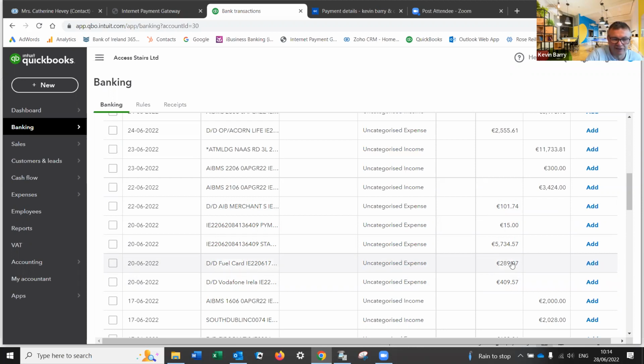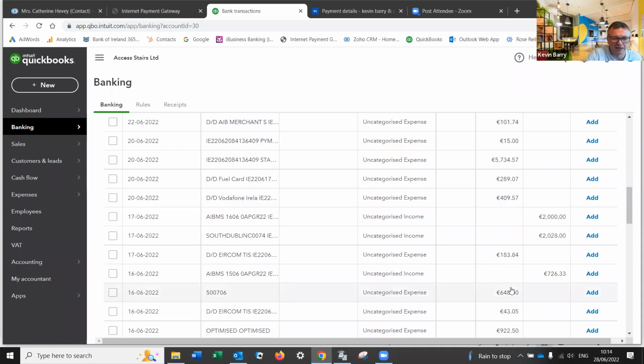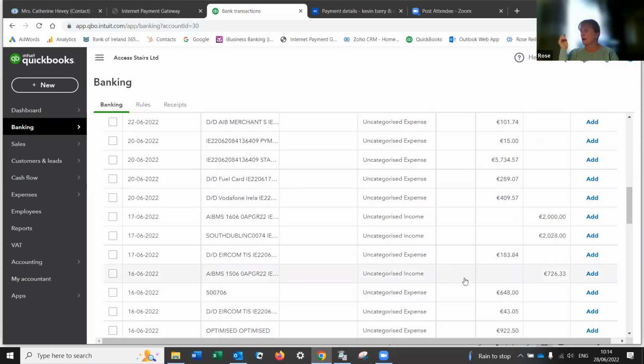So that fuel card, there's probably a bill there for the fuel card for Vodafone. The bit that I did on the American version, I used to go into the bank account to pay the bills, to marry up everything, basically the money in from the customer and the money I had to pay out. I did it from the bank account. So is that your way of doing it? Well, it's not my way. It's what the program will do for you.